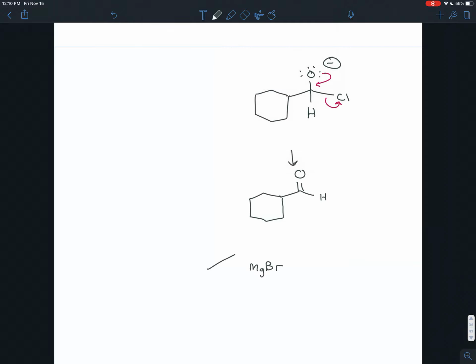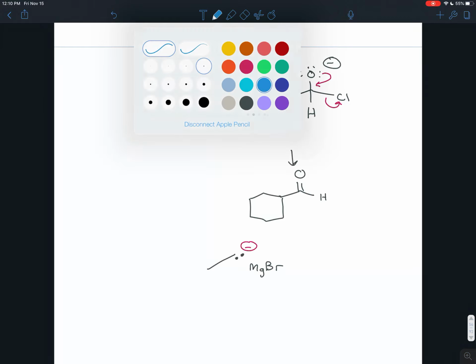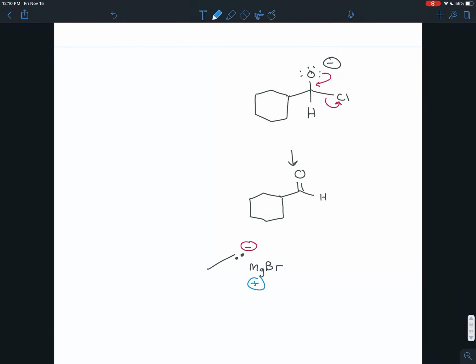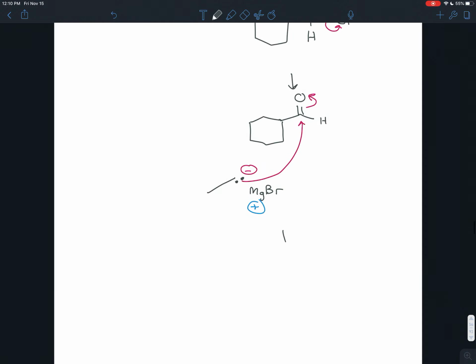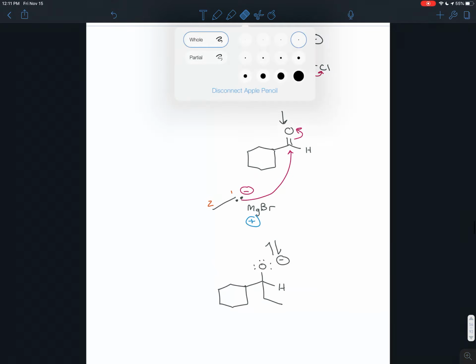The carbon there has almost a lone pair and a full negative charge, and the magnesium would have a full positive charge. So the carbon can act as a nucleophile, attack the carbonyl carbon, kick the electrons up, and you would get something very similar to our tetrahedral intermediate. You would get an ethyl group bonded, and then the O. Now notice, we have 1, 2 carbons that we added. So this is very similar to the tetrahedral intermediate we had above.